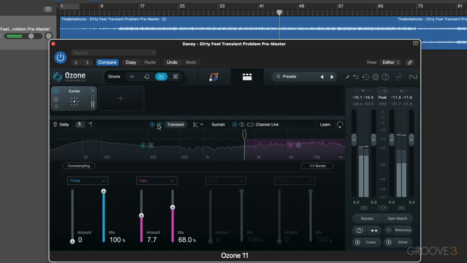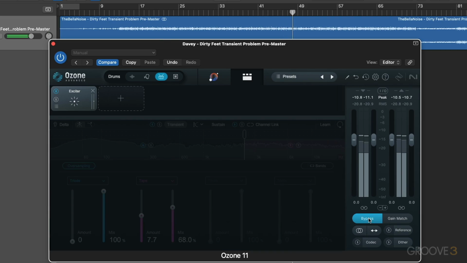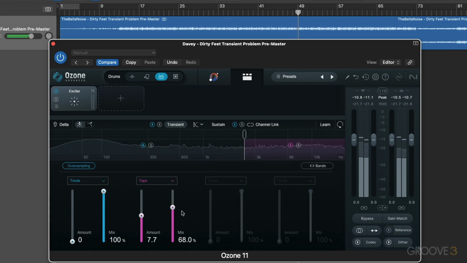So using these solos, you can see we can push this quite far in terms of how much we can hone in on what it is we're trying to do. Let's put oversampling on. Let's exaggerate it.